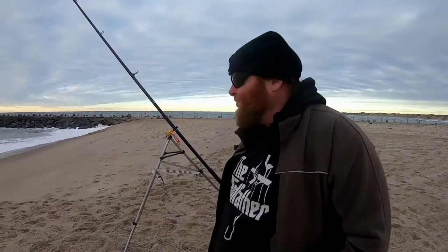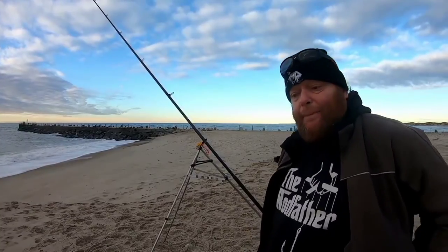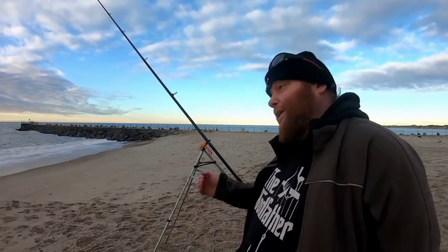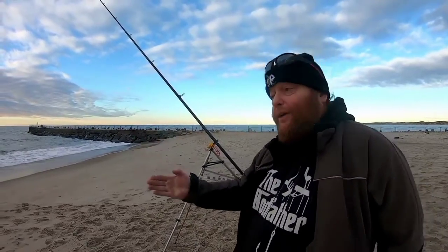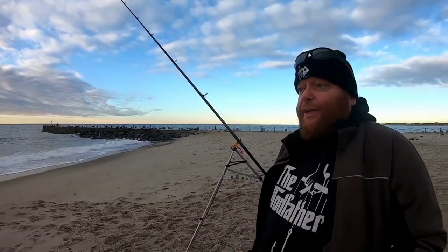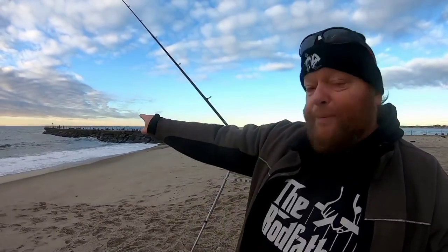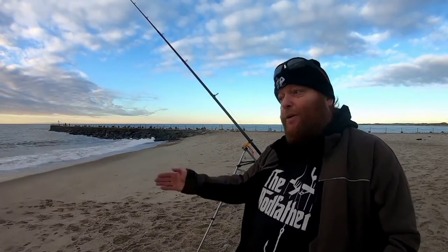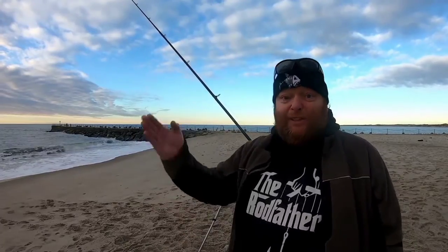Now I've got a cast out. I let it sit for a few minutes — this is usually where I prepare the bait — just let it roll around and find a hollow somewhere. When you're slide fishing it's really important to know which direction the tide is running on a beach, as it will run laterally along the beach. Right now on this beach the tide is going out, so it's running this way. I've cast slightly in that direction so the tide will help push the slide all the way to the end of the line and keep it there — this is very important. Always know which way the tide is running and cast with the tide.